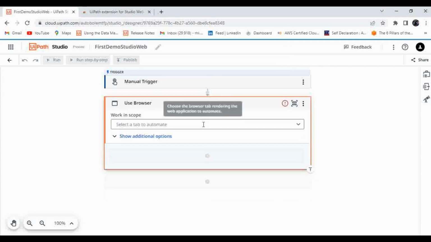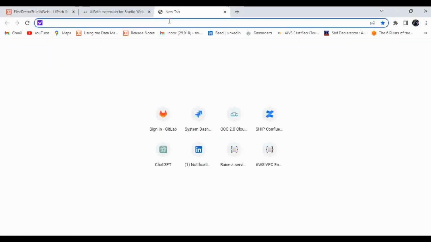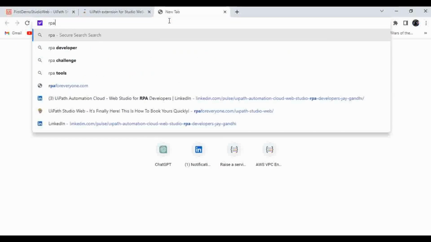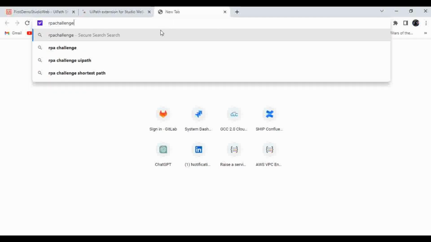Now I have to select the scope. What is the application scope? So let me do one thing. Let me open the RP challenge itself.